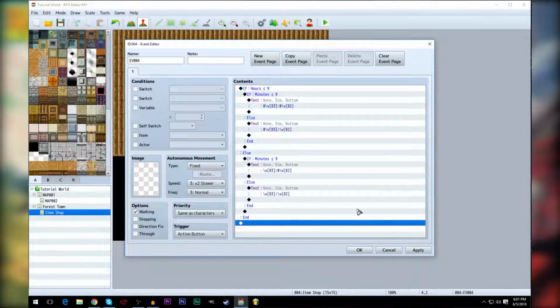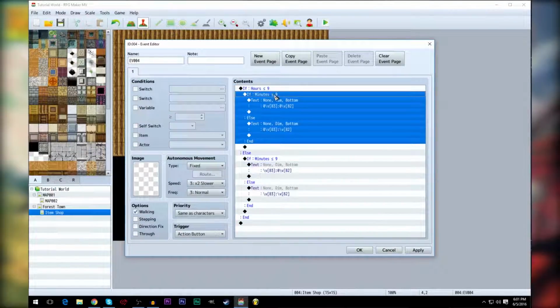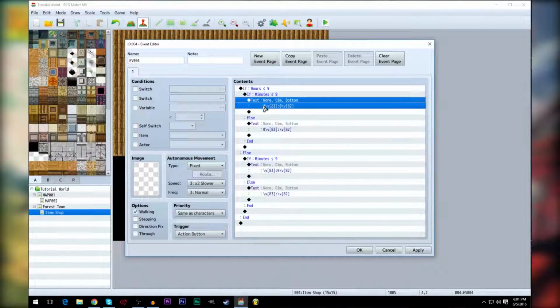So now, this is, I guess, the simplest way you can have a 0 in there. So if the hours are less than or equal to 9, and the minutes are less than or equal to 9, you'll have 2 zeros in there to make it be like 01:05, which would be 5 minutes after 1 in the morning.